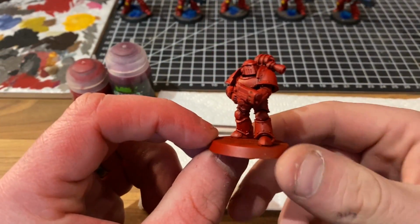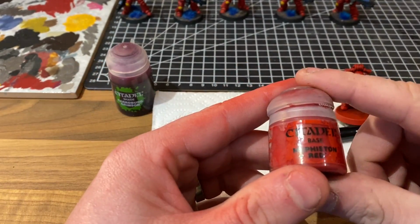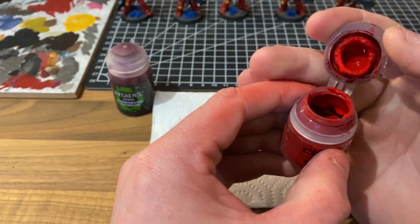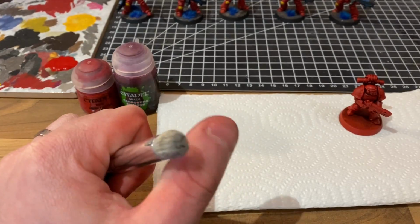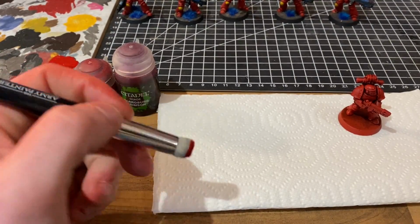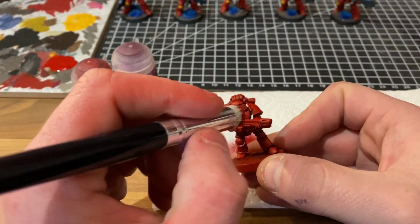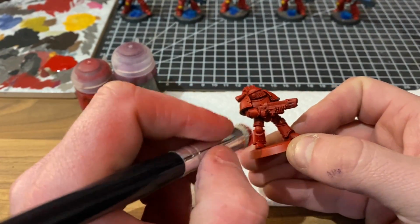And once the wash is dry, you can see all of that recess detail is a lot more visible. Now, you will notice a little bit of staining on the armour panels of your marine once you've washed it. What we're going to do now is dry brush either our Pure or Mephiston Red back over the model to get rid of any of that staining. Simply load up a brush with some paint, wipe most of it off onto a dry paper towel, and then we're going to drag that brush over all of the raised sections of the model.